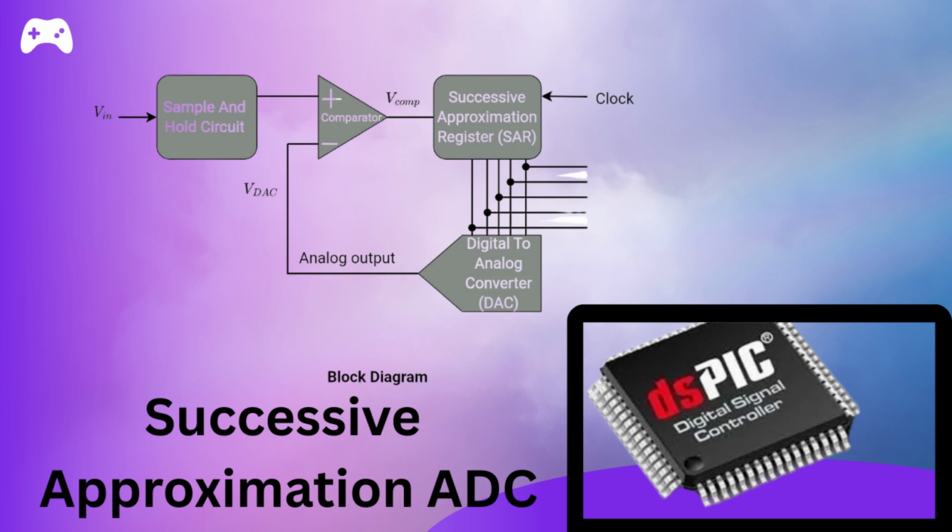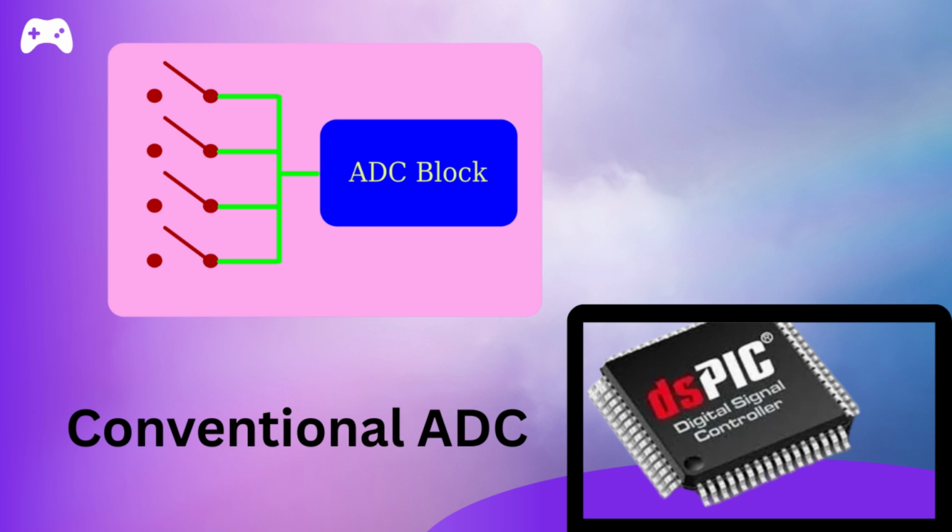For simplicity's sake, let us assume this is an ADC block which converts the incoming analog signal into an equivalent digital signal, or in a hex format, of 12-bit accuracy. This is a conventional ADC block available in most of the microcontrollers. There is one ADC block, but it will be connected to many input pins. So one by one you can scan and then take the conversion.